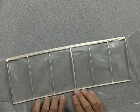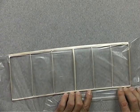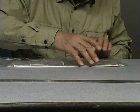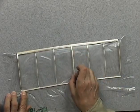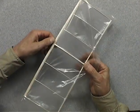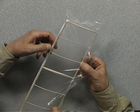We're just doing one section at a time. So now we're on the top of the leading edge. You don't have to get all the tiny little wrinkles out, just the big wrinkles. And what we want to do is make sure that the plastic conforms to the shape of the leading edge. That's the main thing that we're after right now. Okay, so I'm going to pick this up, and I'm going to pull behind the main center rib and pull the plastic over each rib and try to smooth that out.